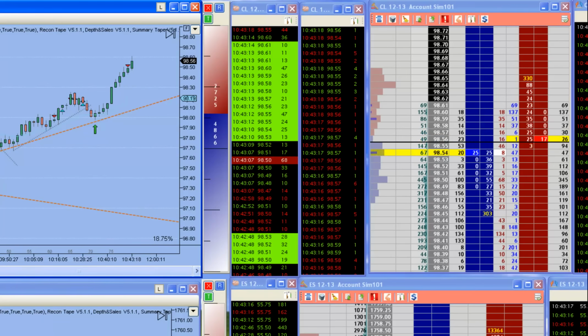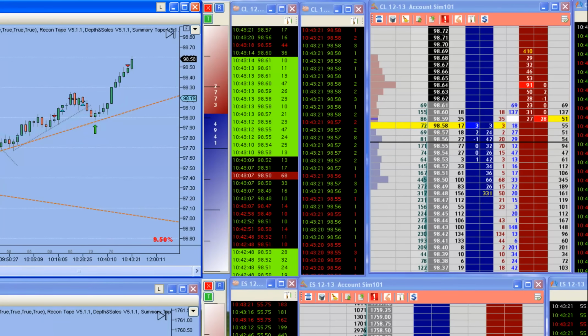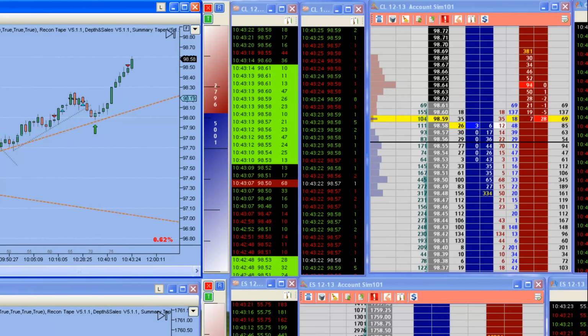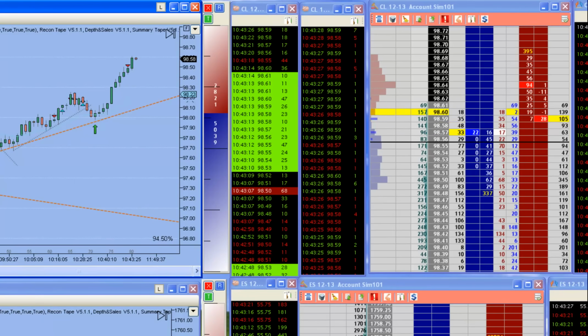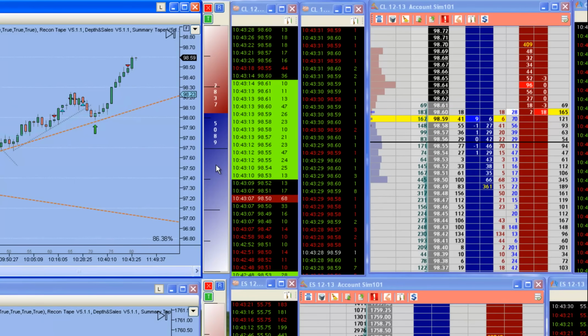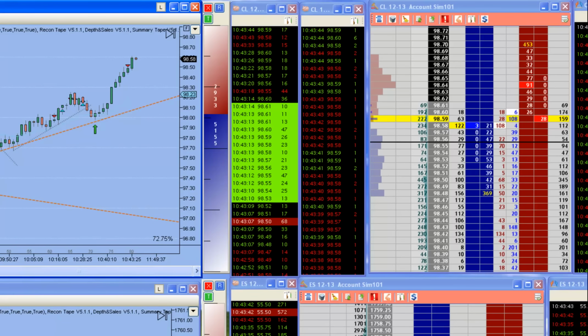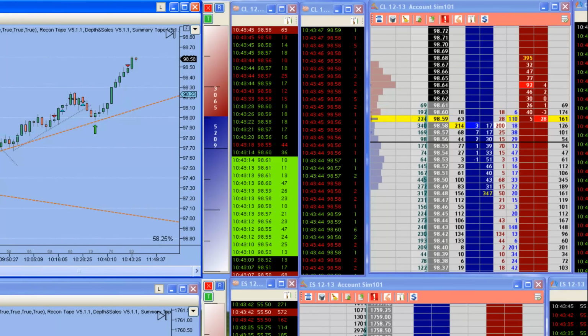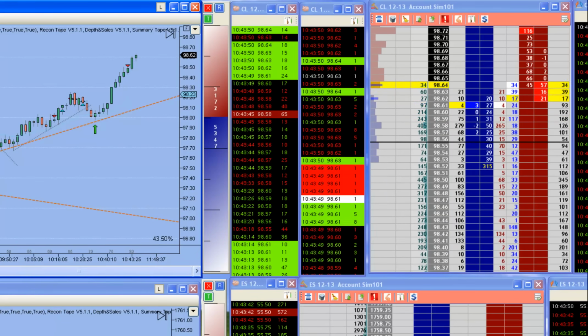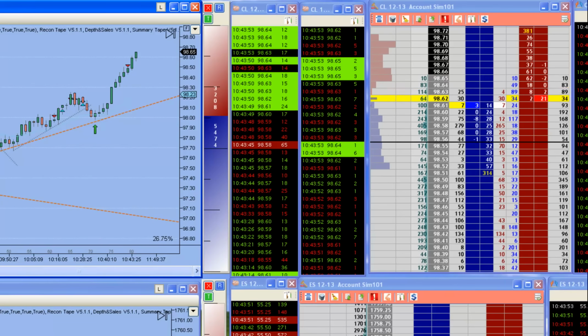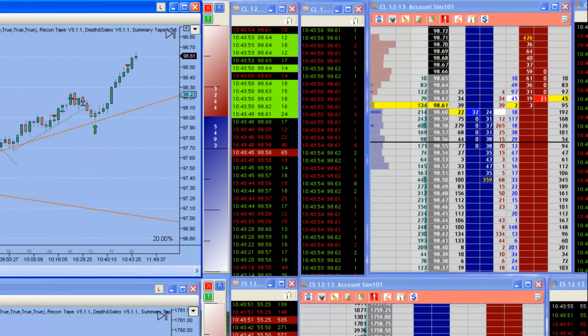There it goes. So a really good example of how an iceberg will show up, but you've got to read the iceberg in context of everything else that's going on. And right now, 5,000 executions versus 2,800, 5,000 buys versus 2,800 sells. It's almost twice as many buys as sells in this run up. So very, very strong move up. An iceberg order doesn't do anything here.